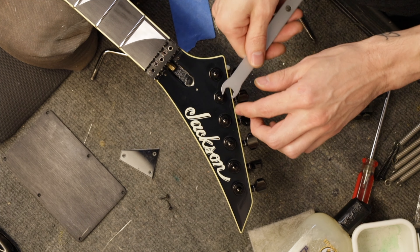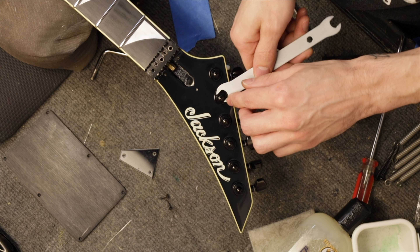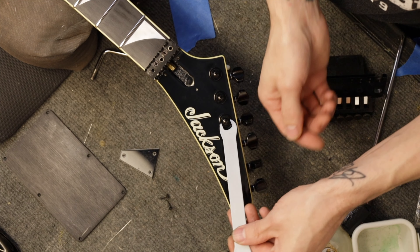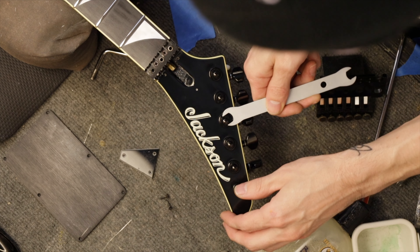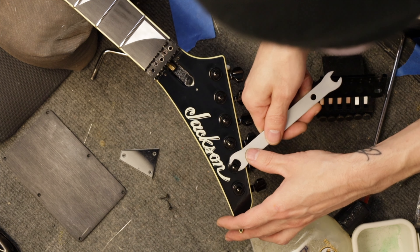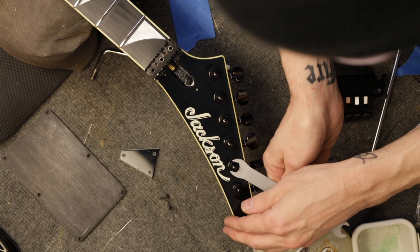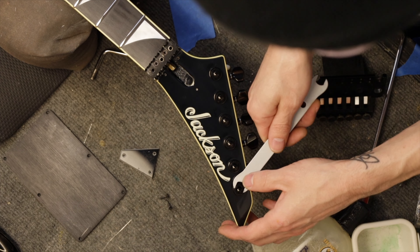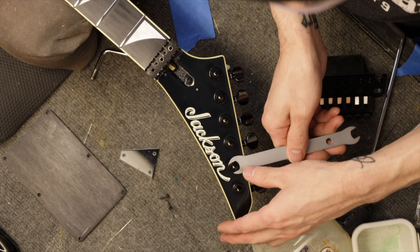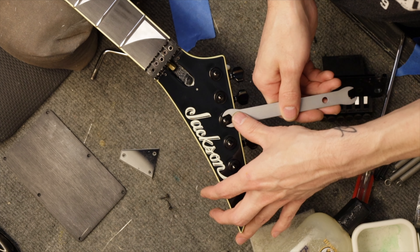I need to get an adjustable light in here for situations like this — kind of just using the shop lights, it works for doing work. I was kind of amazed how heavy these tuners are. This guitar is a little over eight and a half pounds, so it's not super heavy but it's not super light either. My RR24 is a little over seven, and for standing up, at least for me, it's like the perfect weight. This one's a little heavy for standing up — I got a bad shoulder and it definitely aggravates that. I definitely couldn't play this one live, but it's too unique and special. The RR24 has just got a vibe to it — that thing is exceptional.